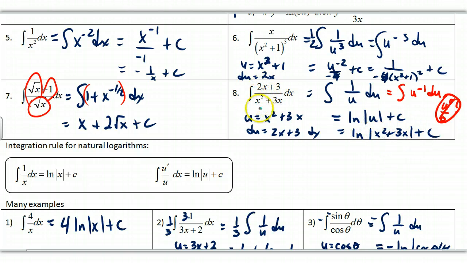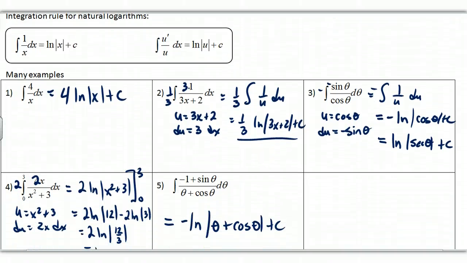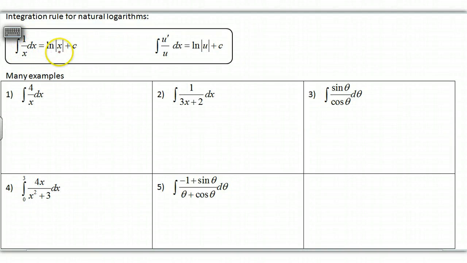So what's going to happen in today's lesson, whenever we see a function in the denominator, its derivative in the numerator, we can just get ln of the denominator and go with it. But don't go back to some of these other ones and mess them up. Okay, so here's some rules. The integral of 1 over x dx is equal to the natural log of the absolute value of x plus c. If I do it in more general terms, and u is a function of x, and you see in the denominator the function, and the numerator its derivative, then you just get the ln of the absolute value of the denominator. Okay? So let's try some of these.